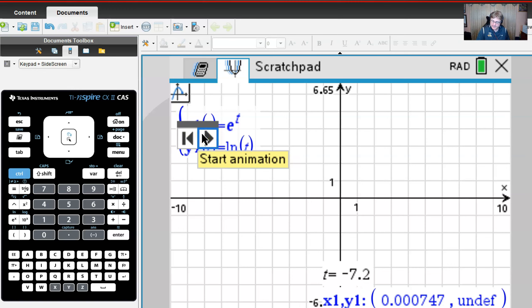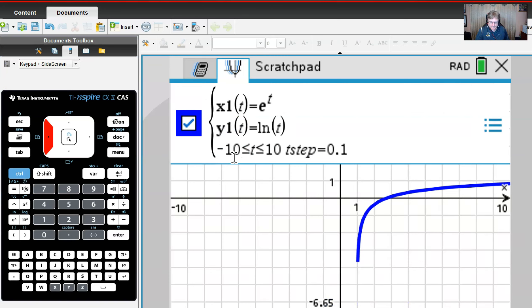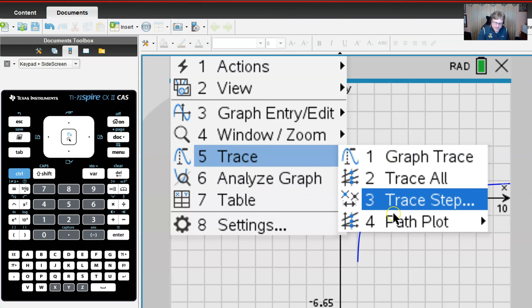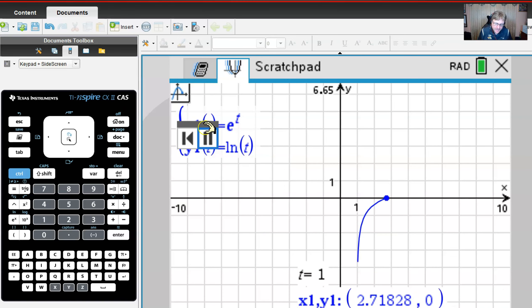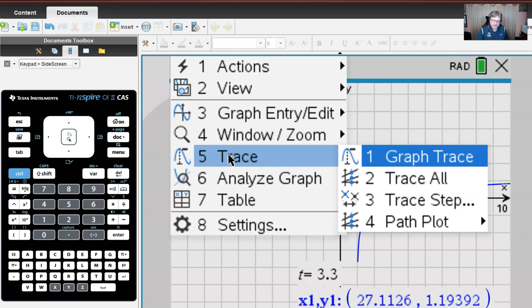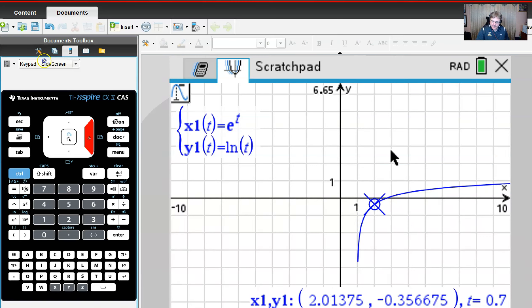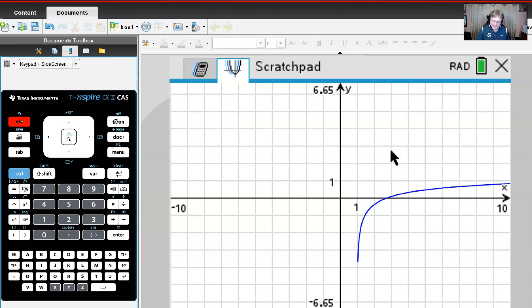What I'm going to do is go back into this parametric equation, take a look at the settings on it, and maybe change this back to zero so we can see it better. Now I'll push my trace, path plot parametric, watch the movie, and you can see that we are definitely going from right to left.